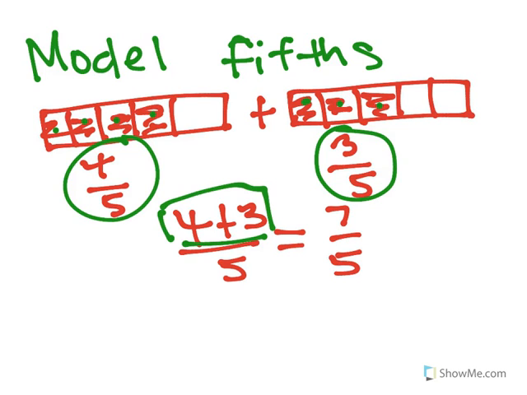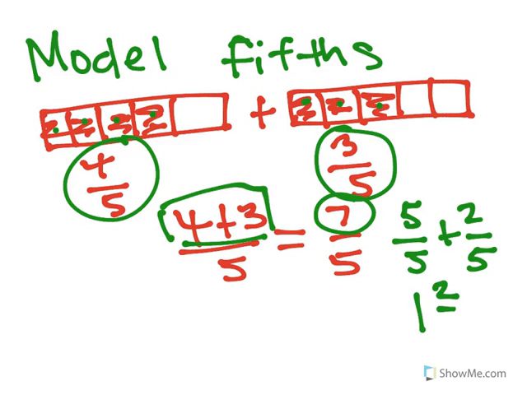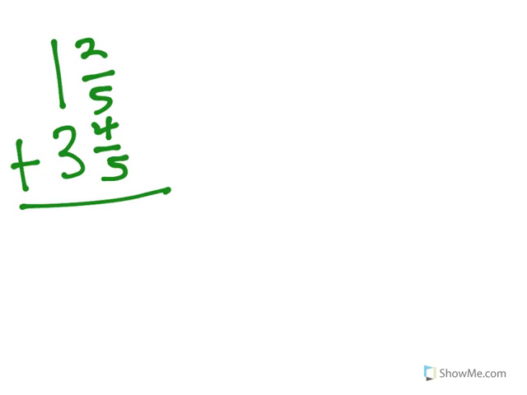When the numerator of a fraction is greater than the denominator, how does the fraction compare to one whole? This means the fraction is greater than one whole. So this is really 5/5, which we know equals 1, plus 2/5, or 1 and 2/5. When you're adding mixed numbers, the wholes and the fractions are added separately. After the addition, the sum of the fractions might be a fraction greater than 1. This fraction needs to be converted to a mixed number. Let me show you how.